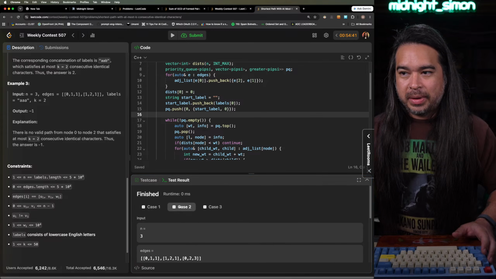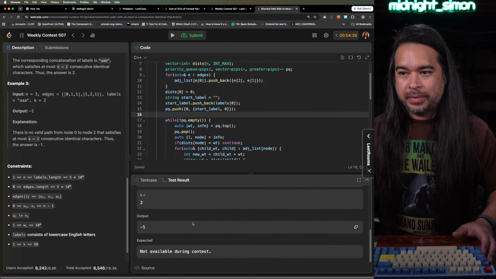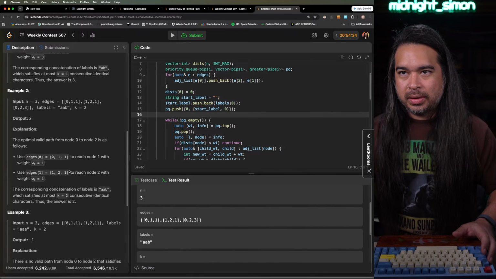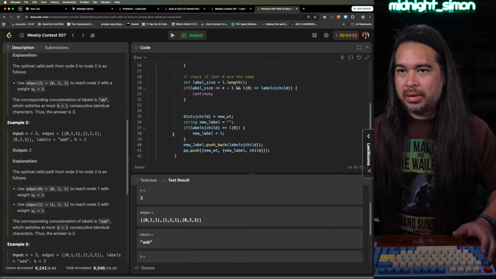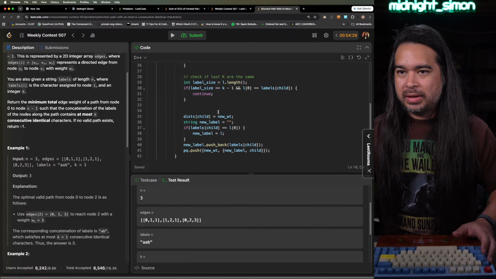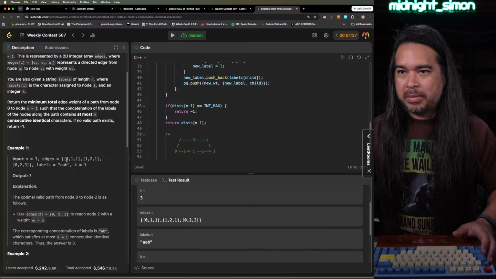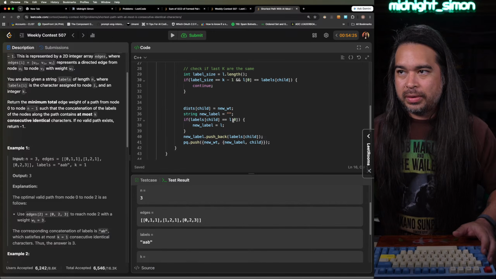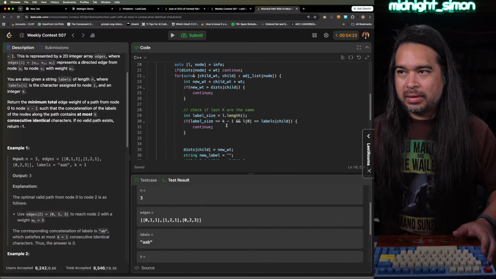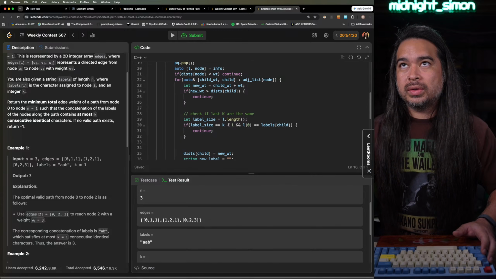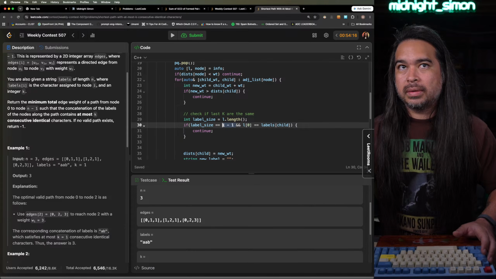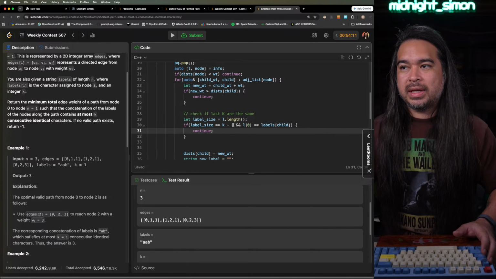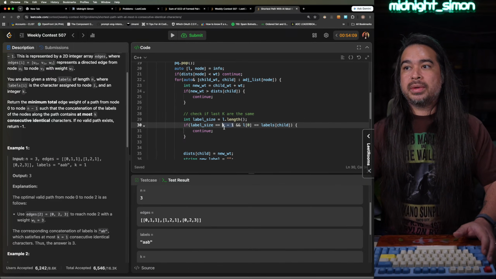Oh, still not right. Wait, why is this test case not? Oh, wait. It's because K is 1. That means we can't go from one, you know, that thing to that thing. So right here, label size is not k minus 1.